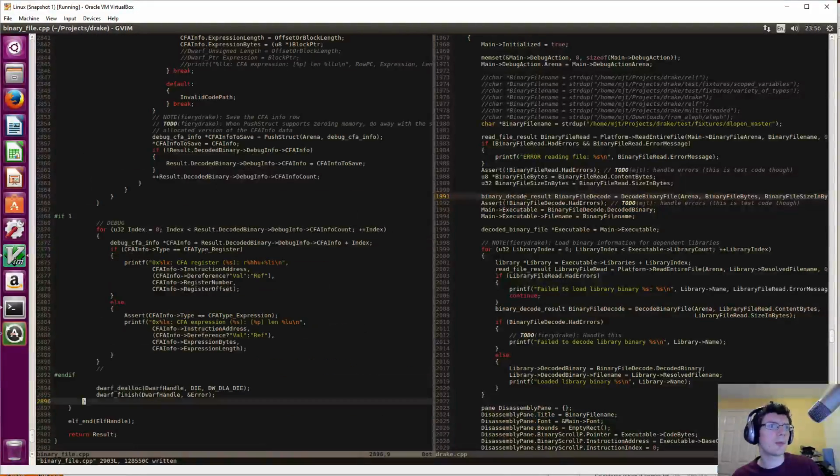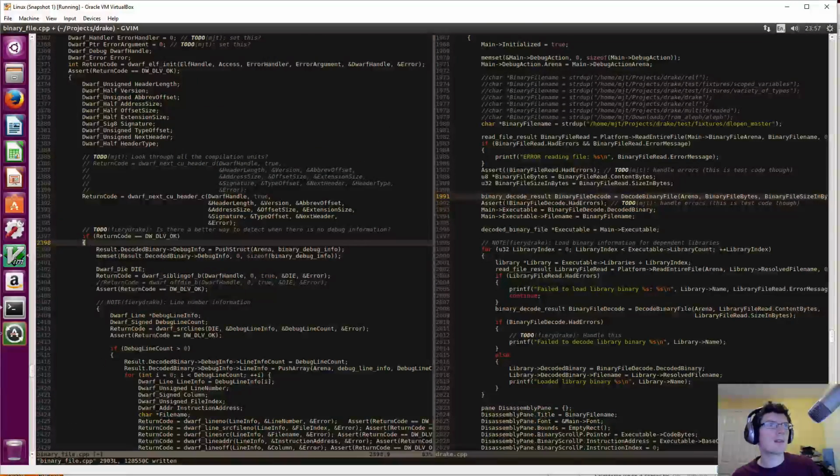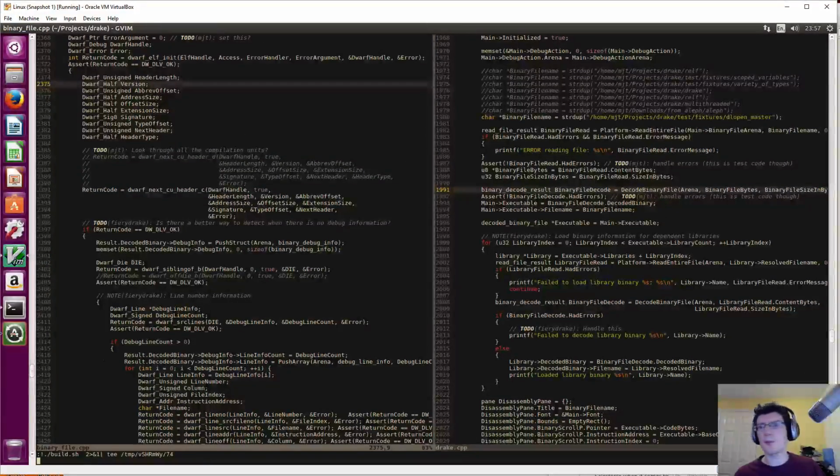I think we need the DWARF finish either way. This DWARF dialog DIE I don't think we need, because we don't allocate that yet in this outer part. So I think that should be better.